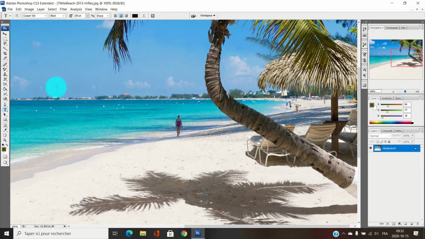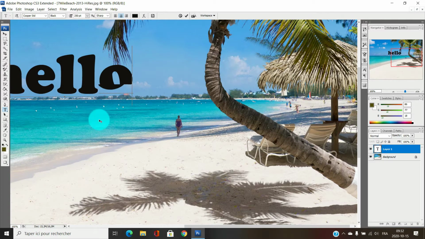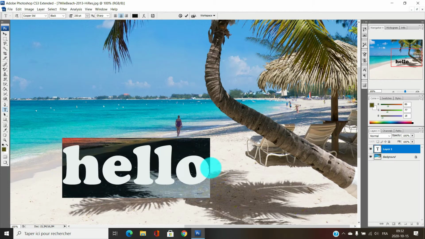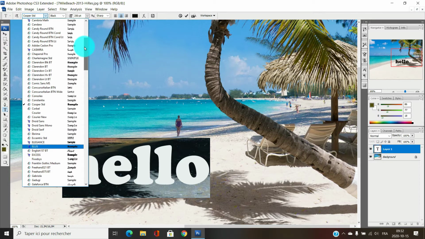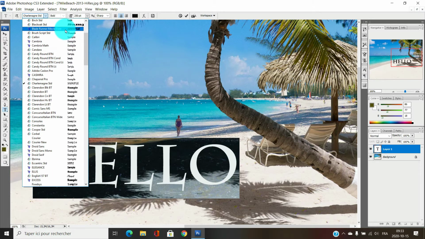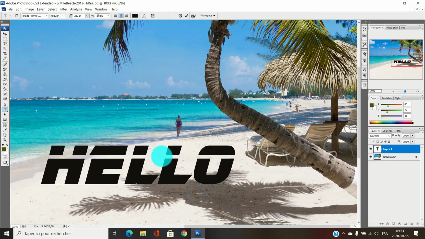Text is really important. So of course you just put it there, and you write something, hello, put it wherever you want. And if you select your text, you have all the shapes for your text. You have a little preview. You just press something, and let's say I want this one. Okay, I like that one. And something else you can have here, and it's the same thing for all the shapes that are here. Something really important to modify stuff.